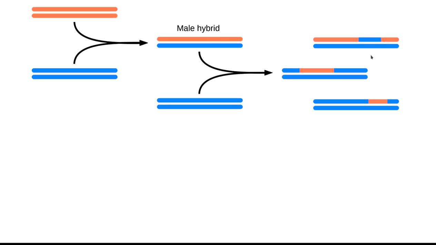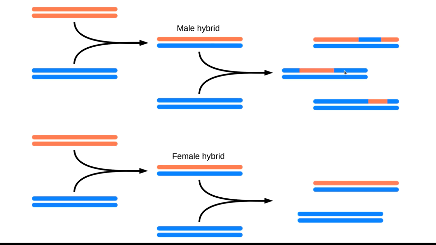But in butterflies, in fact in all Lepidoptera, there's an interesting pattern in that crossing over, this mixing of the chromosomes, doesn't happen in females. So a female hybrid that mates will only produce either pure individuals of one species or individuals that have totally intact chromosomes, but there's no mixing of the two chromosomes from the two species.